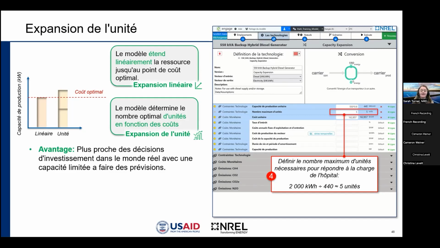Building a unit capacity expansion technology has advantages, the primary one being that it is closer to real-world investment decisions. Rarely do energy planners know the exact production capacity needed to meet demand, as is represented in a linear capacity expansion model. Instead, energy planners may look at production capacity as units, such as whether it is worth building another power plant, under the assumption that it is better to build too much capacity than too little, as we have described with the issues of limited foresight.